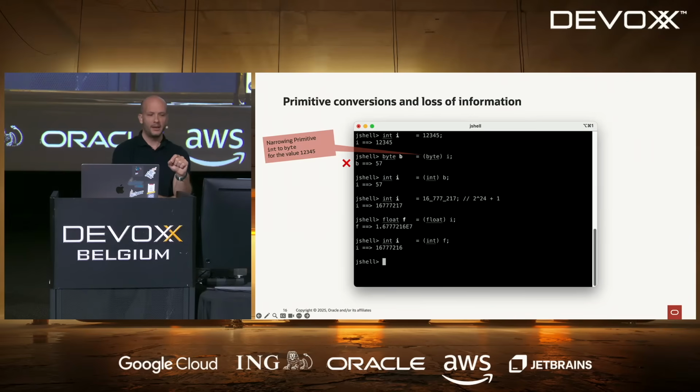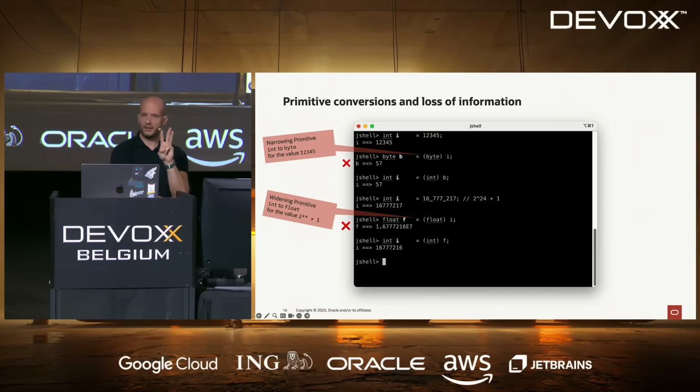Here, the value was destroyed from this narrowing primitive conversion. And why is that a problem? Because, using modular arithmetic and the range of bytes, you can realize that many conversions like that will end up in 57, so you cannot really go back. Okay. Narrowing primitive conversions are dangerous and potentially lossy. And we said that widening reference conversions are always safe. Didn't we say that? The same does not happen with primitives.